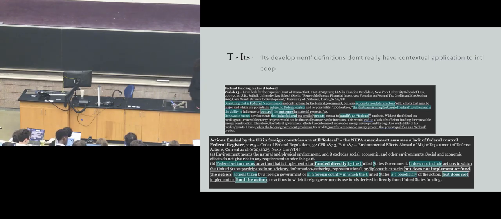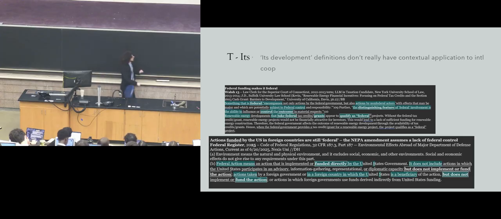So, first of all, in NEPA, which is the environmental act that establishes the environmental impact statement, the major piece of environmental protection legislation in the US, NEPA also defines a federal action. It doesn't use the word development as much, but it uses it at times. So maybe not perfect, but we are just looking for federal action. We're not even caring about development. We're caring just what is "its."